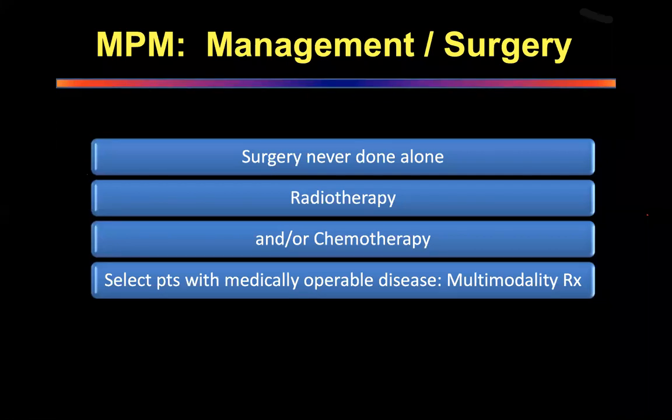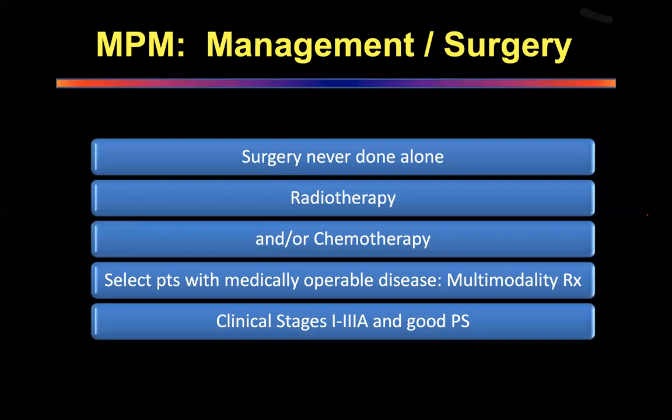There will always be microscopic cells left behind. You might take out everything macroscopically, but there will always be microscopic cells left behind. So the philosophy of surgery is I should go in and try to do macroscopic R0. That is the philosophy. You must try to do macroscopic R0, but it will always be microscopic R1 or more. You don't know that. So this is important to understand. The good candidates for surgery are clinical stages 1 to 3A, but more importantly, in assessing a patient for surgery, you have to look at the performance status of the patient.